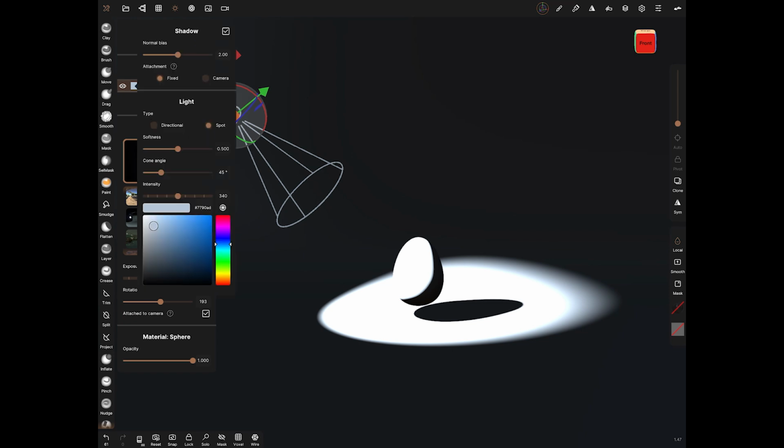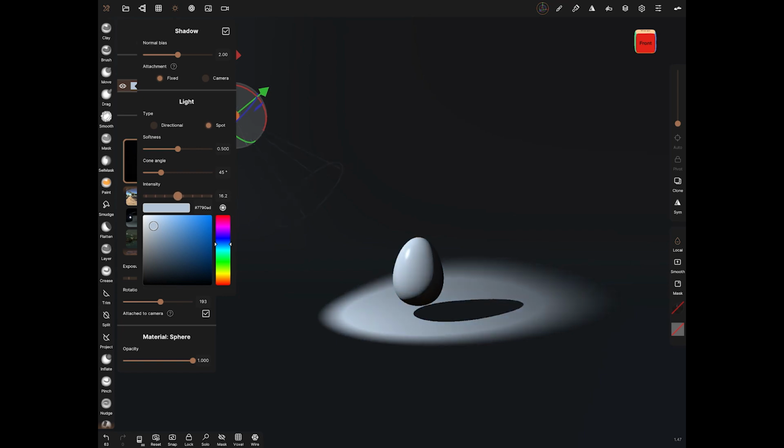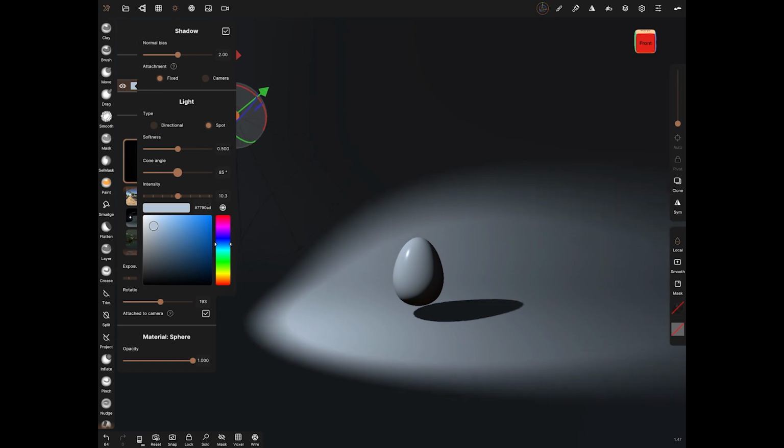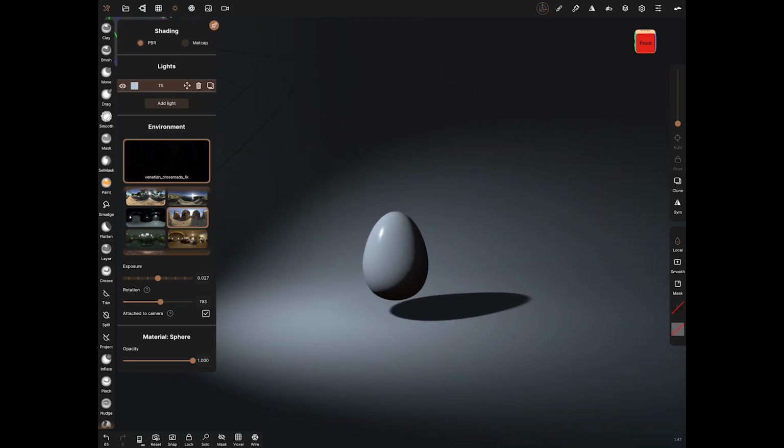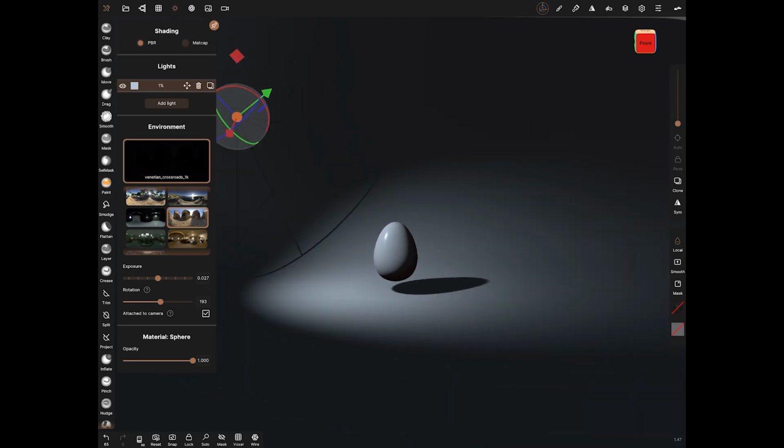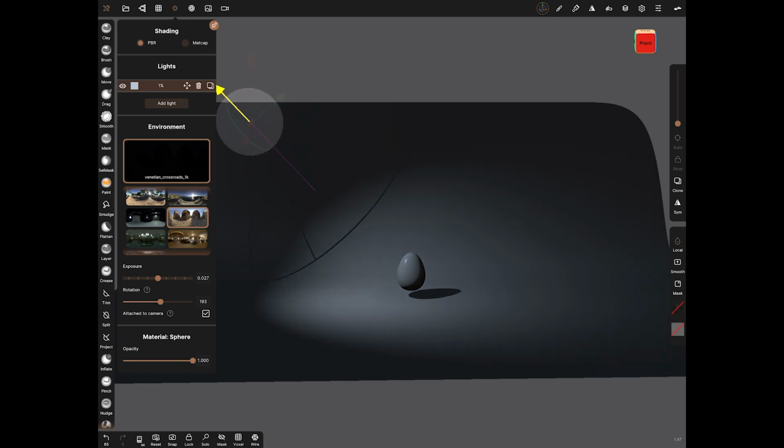So let's just change a few things. First of all, let's knock that intensity down because it's way too much. And then we'll see this cone angle, bring that out, and that'll spread it out around the scene a little bit. And then we'll also increase the softness. So instantly it's got a much softer, more appealing look to it. The further away you pull it, the more diffuse that lighting's going to be.